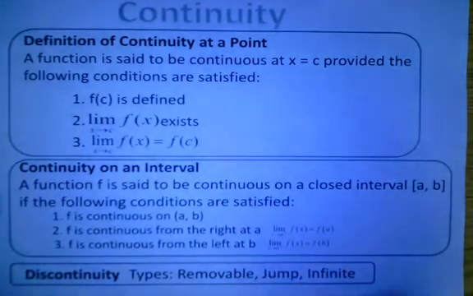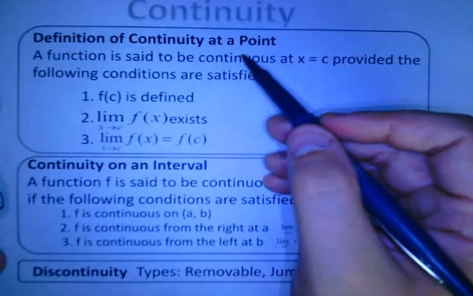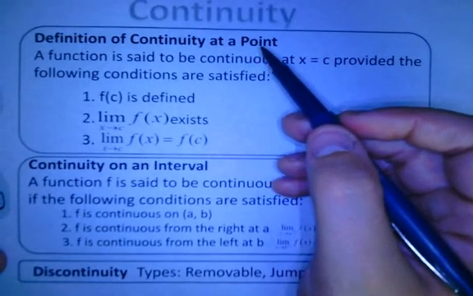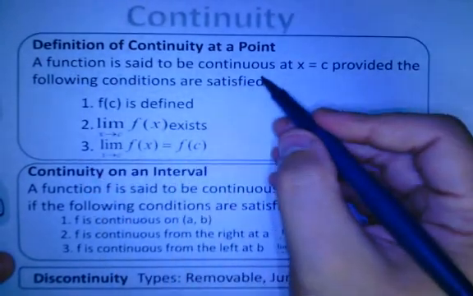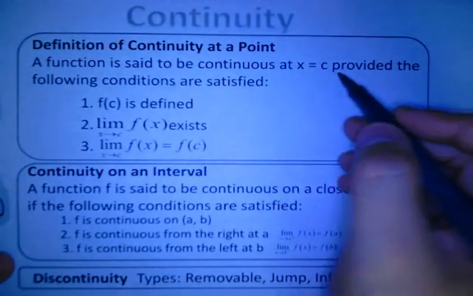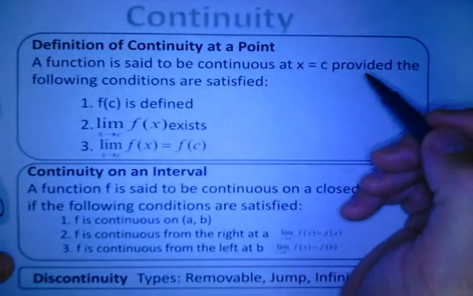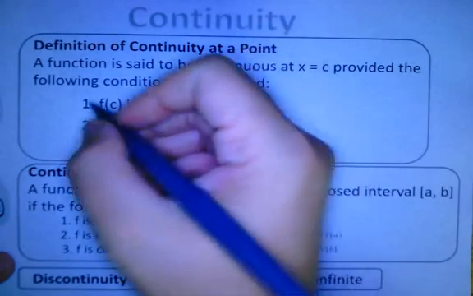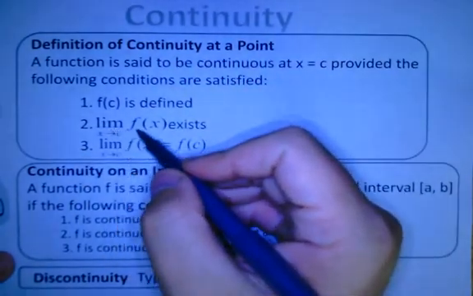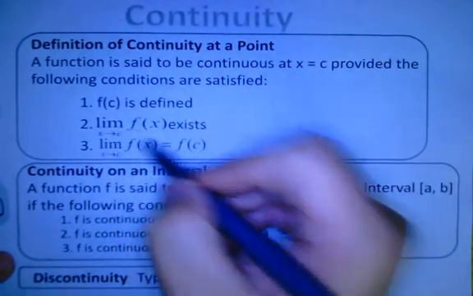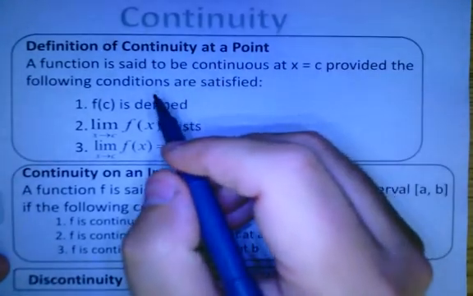So in this video, we're going to be learning about continuity of a function at a defined point or in an interval, or different types of discontinuities. So first off, let's talk about the definition of continuity here. A function is continuous at a point provided the following conditions are met. It's defined, the limit exists, and then that limit value is equal to that defined value.